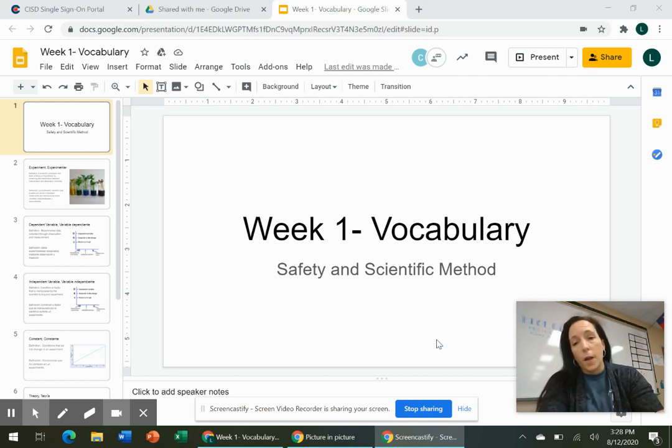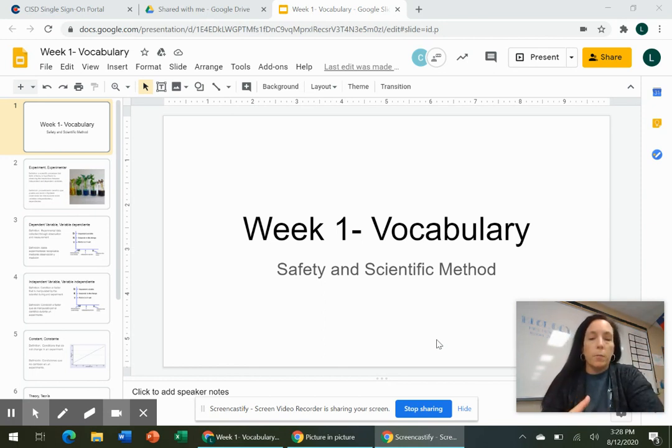All right, so today we're talking about vocabulary. A lot of biology is based on vocabulary. So what we're going to try to do is provide you with the basic foundation of vocabulary for each unit. It's going to be really important that you keep up with the vocabulary, whether that's in flashcards or if you draw pictures of it and put a word association by it.